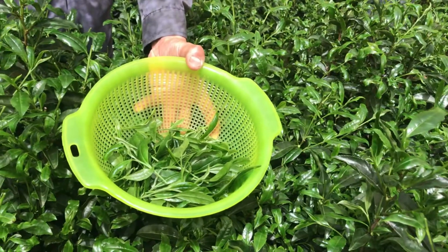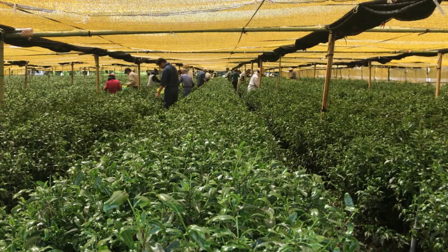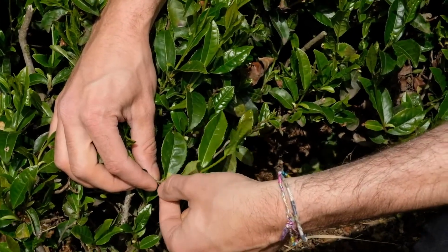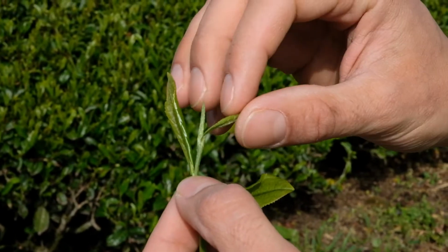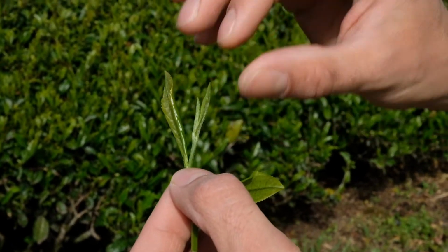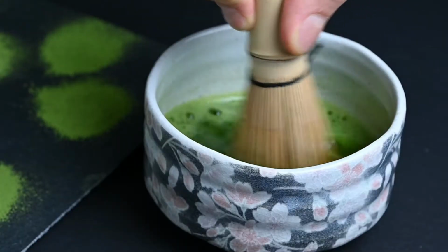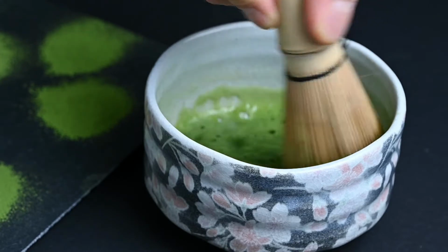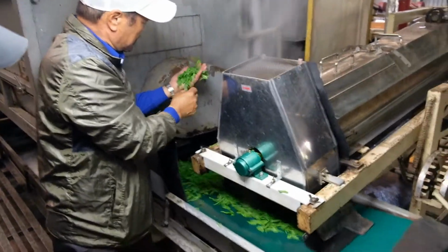The second reason why matcha is so expensive has to do with how the leaves are selected. After the tea has been shaded for 3 weeks, it's time to harvest it. For less expensive teas like Bancha, the older leaves on the tea plant can be used, but for matcha, only the top 3 sprouts can be used. These young sprouts are the highest in nutrients and they have the smoothest and sweetest flavor. They are also the highest in caffeine, which is one of the reasons why matcha has such a high caffeine content. These leaves are harvested and steamed to prepare them for the next step of the matcha production process.